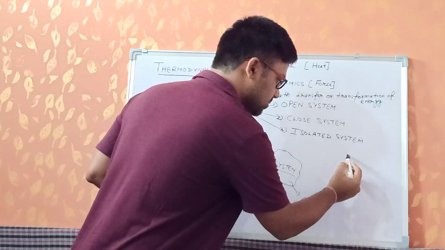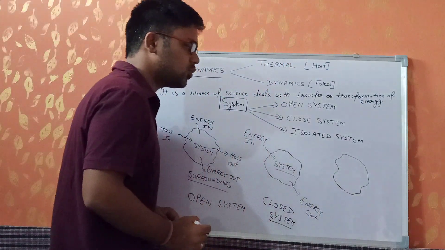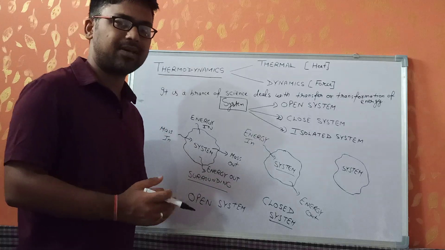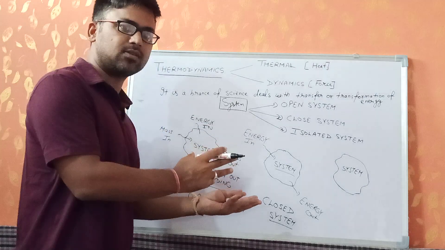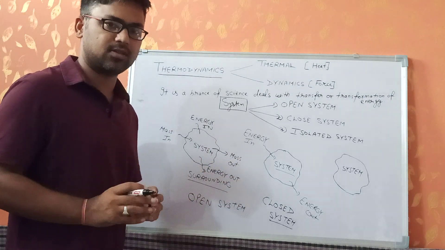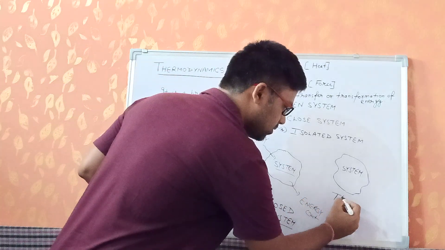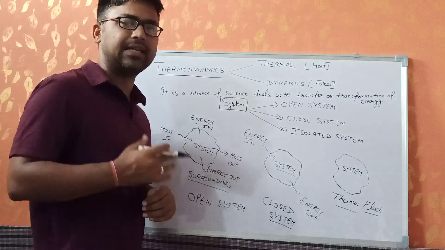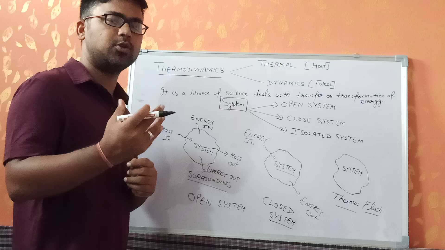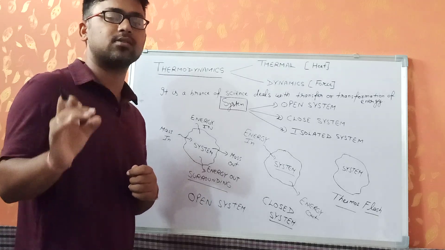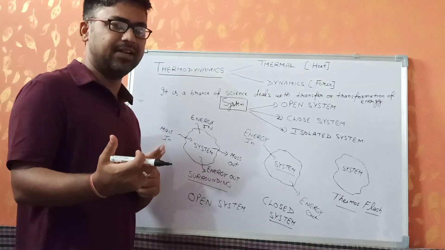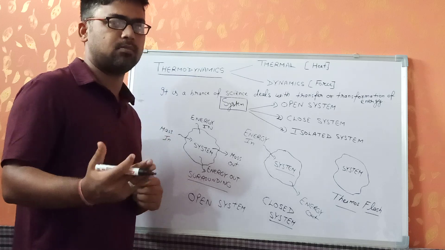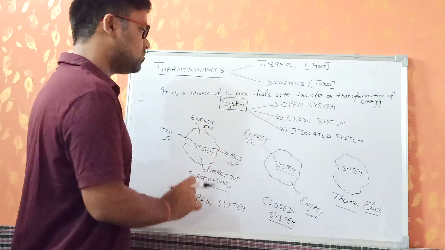The last type is called an isolated system — a system in which neither mass nor energy can be exchanged between the system and the surrounding. The best example is a thermos flask in which you store water. For three to four hours, it maintains temperature, assuming good insulation. We cannot say it is a completely isolated system because after some time it will release its heat, but practically under ideal conditions it can be considered as an isolated system.